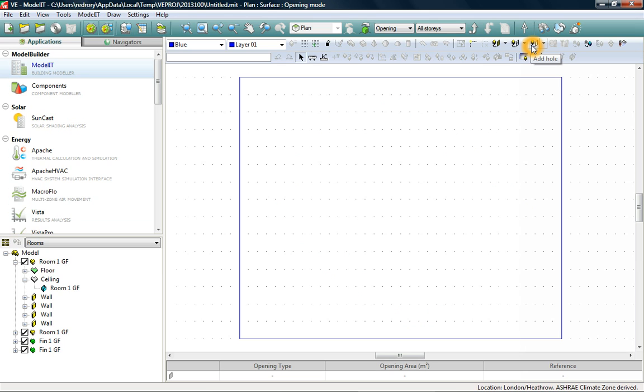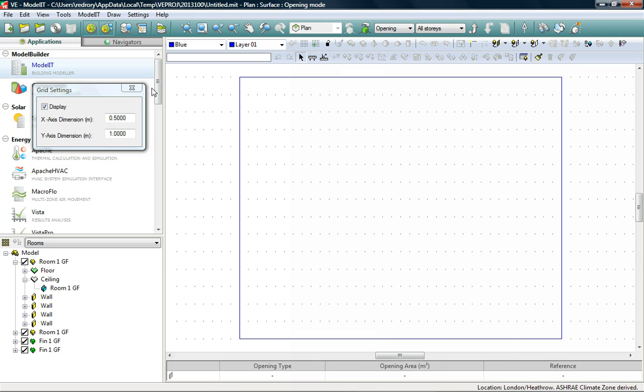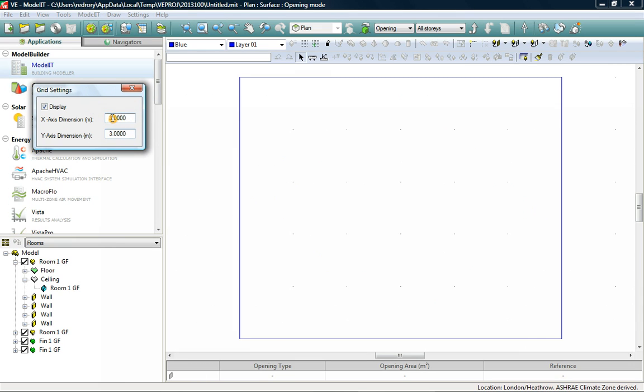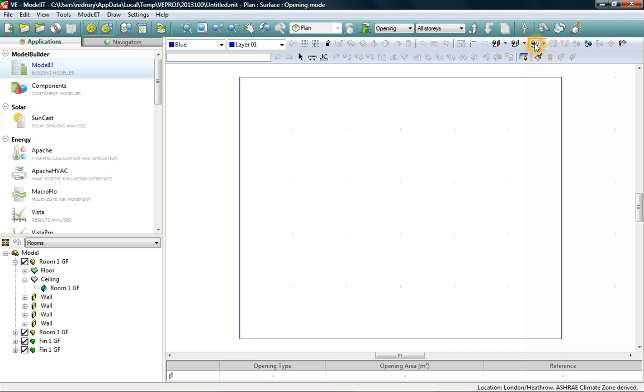So on the hole I want to put it in the center. I'm going to reset my grid settings so I can see it properly. Back to 3 by 3. Now you can see the center hole is going to be 6 by 3 meters wide. So we're keeping a 6 meter floor plate around the atrium hole. So I add a hole and I draw it on the grid. That is placed now. As you can see here, the hole has been added in the ceiling.